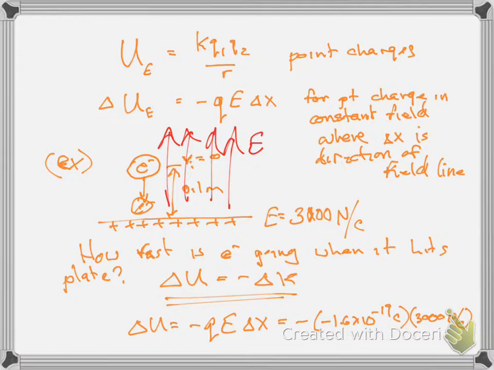So remember, delta X is the distance moved in the direction of the field line. So the delta X, I didn't leave myself space, but times delta X is going to be negative 0.1 meters. So this is the potential. Being careful by plugging in all the correct negative signs, you can see that in the end we will indeed get a negative change in potential energy, which you could qualitatively argue it should be negative. Let's just put in all absolute values of the numbers and then make sure it's negative in the end, because the potential energy should be going down because the kinetic energy is going up.